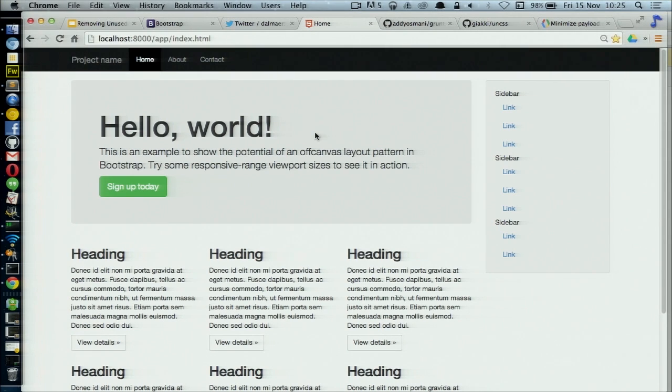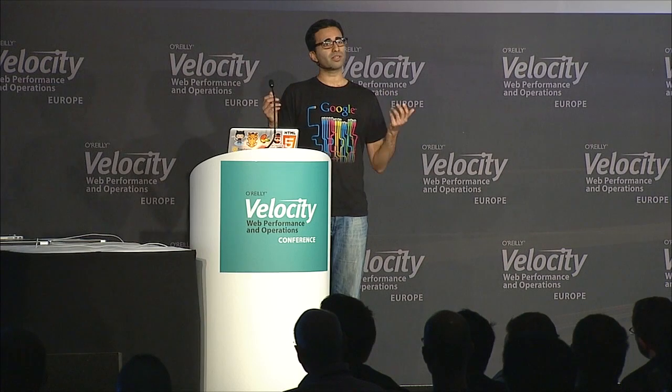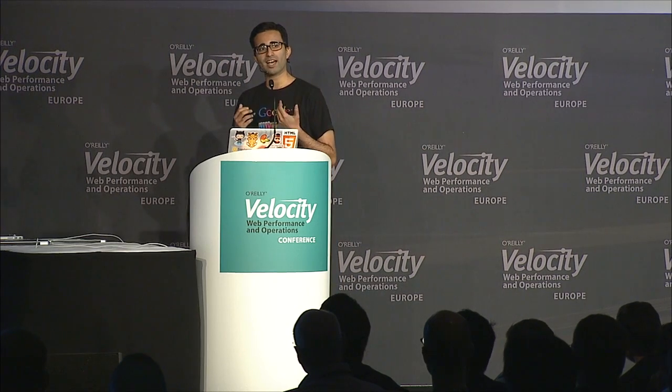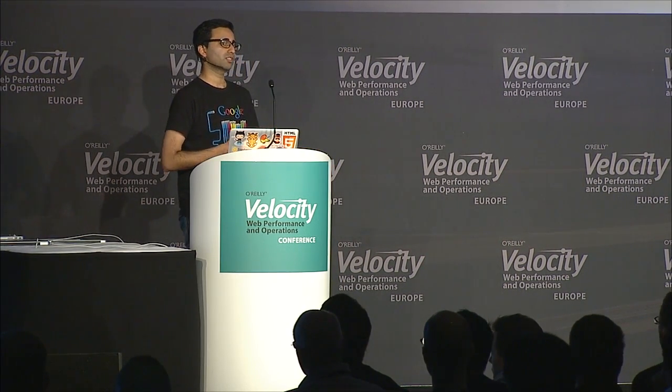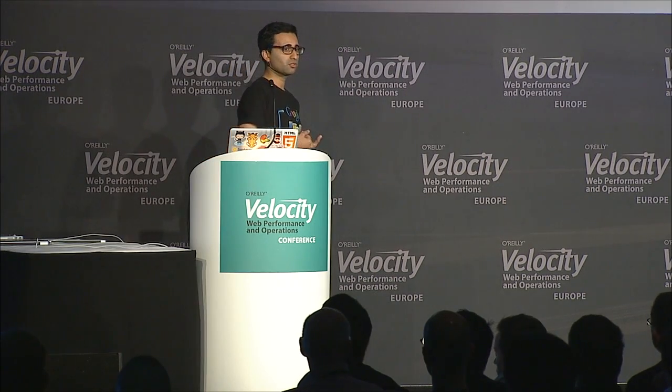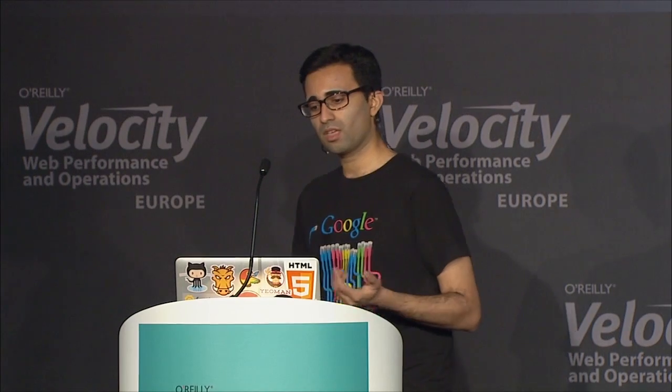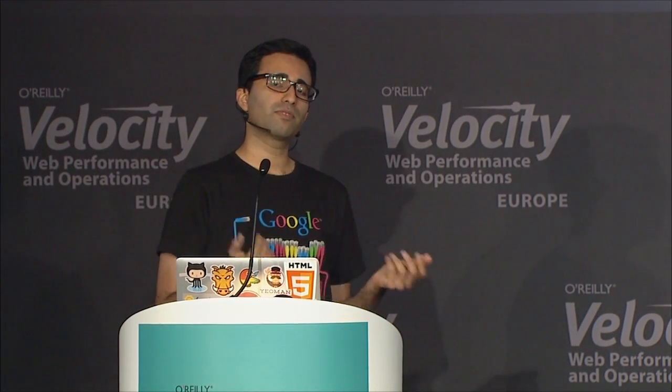This process isn't perfect by any means. There are complex CSS selectors which the task doesn't yet fully capture. We are currently exploring using a better parser — actually using PhantomJS — to correctly figure out all the styles that you're using. But this is actually quite an interesting project. In the past, there have been a number of efforts to let you figure out what unused styles you have in your pages, but this actually helps you remove them at build time in a very automatic way that's easy to use.